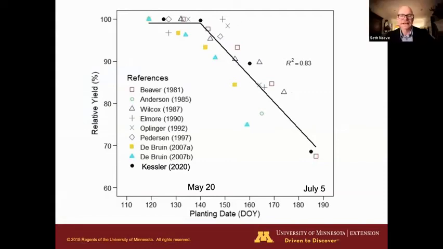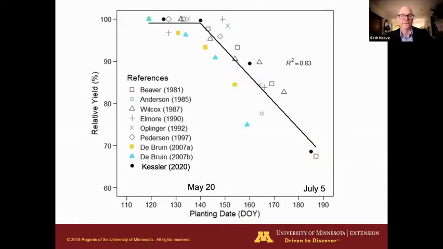I hadn't planned on presenting any data or any figures to start off with. I thought we could jump right into a conversation, but Jeff had some really nice discussions around planting data, and I think let's continue on with soybean and do a little contrast or comparison with soybean. First, let's think about changes in response over time. I think that's a big question we might have: how has our changing environment really affected planting date?